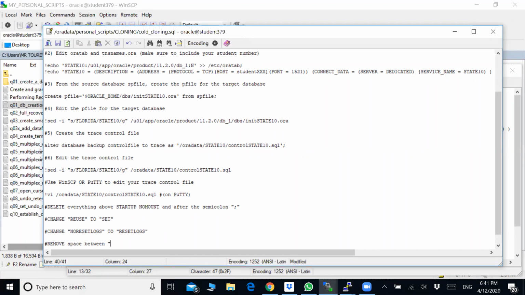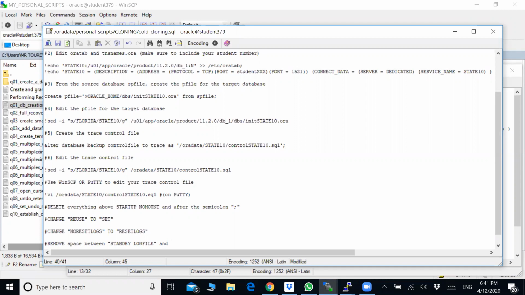Once again, this is very important. If you don't remove the space between standby log file and data file, your cloning will fail. Standby space log file.